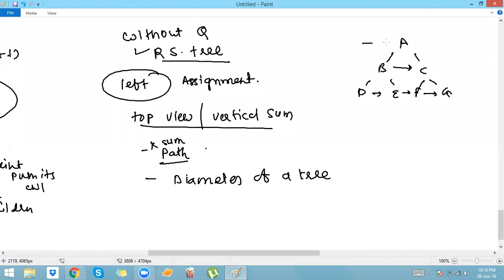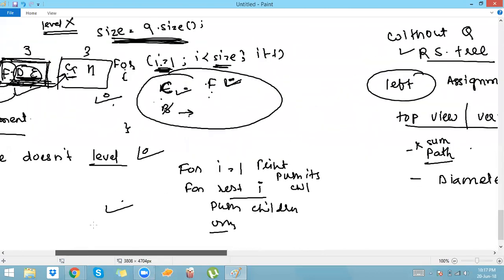Yes, actually, with the level order traversal A, then B, C, then D, E, F, G, you can do it, right? You can have an extra pointer temp, which is your previous node. But you need to keep track of the first node in its level. The first node is A. Now in this level, the first node is B. Now in this level, the first node is C, whatever, D. Then D's next is the next node E in Q. E's next node is F, and F's next node is whatever this pointer you say, random, it is in this. It's a very good question which uses this level information.